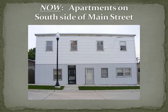Now let's look across the street. On the south side of the street, there's another original building, or at least the first floor is. Today it's the white-fronted apartment building. The second floor was added years later when the building was enlarged to create the Lyman Hotel. We don't have any original photographs of the exterior of the original building, but we do have one of the inside, so let's go inside for a minute.